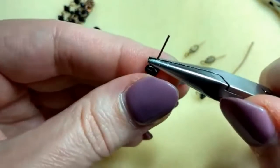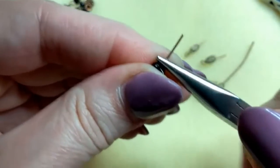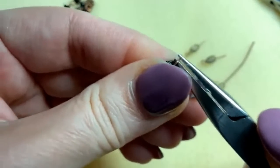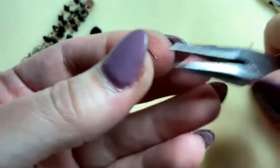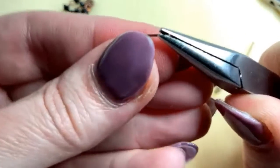I've never been one of those people who can just do it in one smooth motion. It just doesn't work for me. So I do this chomping down. It's like I'm chewing the wire with my pliers and it bends the wire over for me, which is kind of weird. I know, but it works.